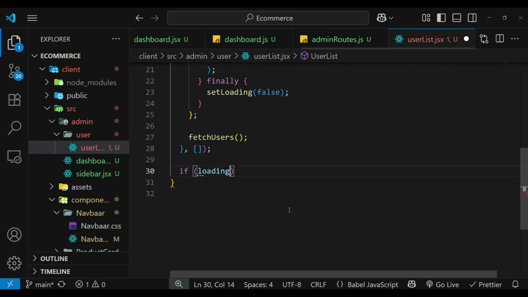In case of loading, return a Material UI circular progress spinner.